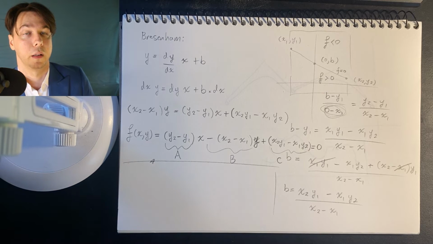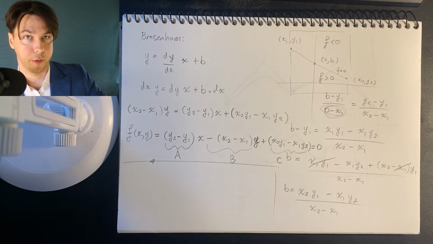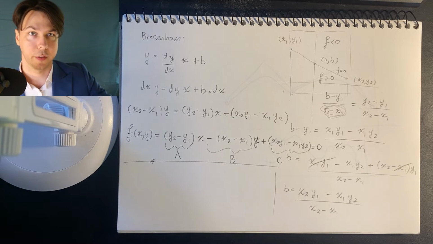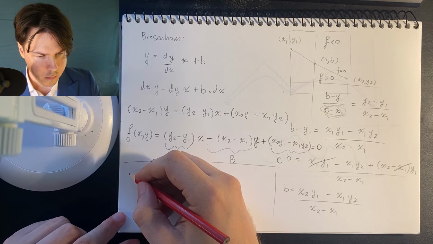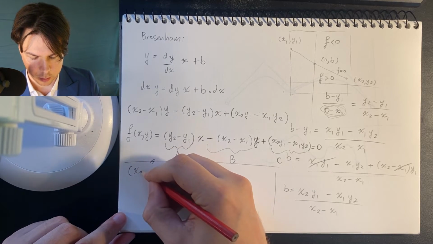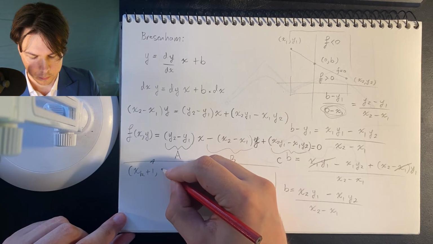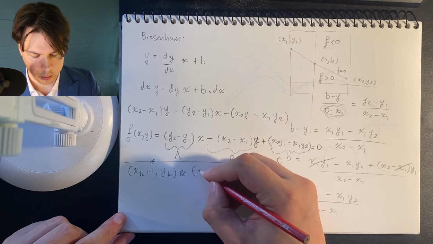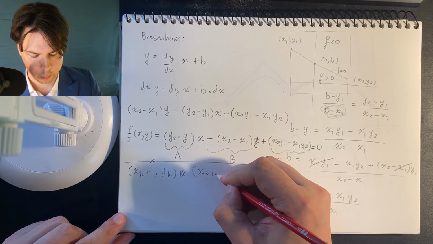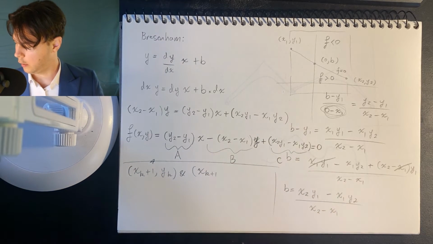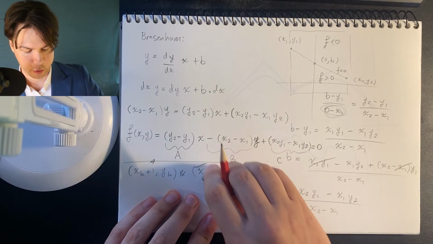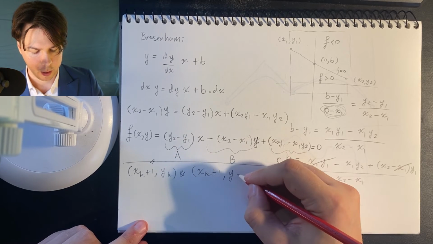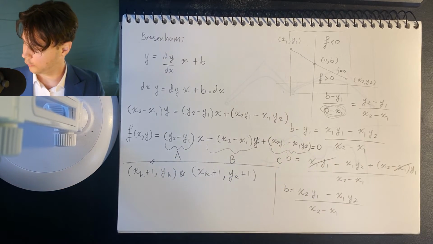Okay, so now if we were to look at this again, the question is, given that we are at some point, let's step across in the x coordinate to the next point, and then we'll either stay where we are or increase our y value. So we are choosing between the current x coordinate plus 1, current y coordinate, and the current x coordinate plus 1. Sorry, that plus shouldn't be in the subscript. That should just be literally adding 1 to the x coordinate, and the current y coordinate plus 1. That's our choice.